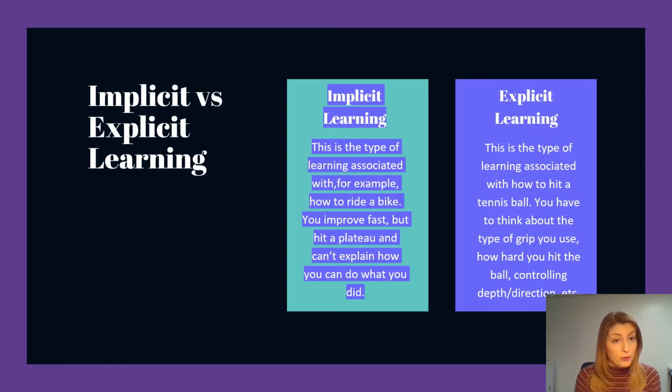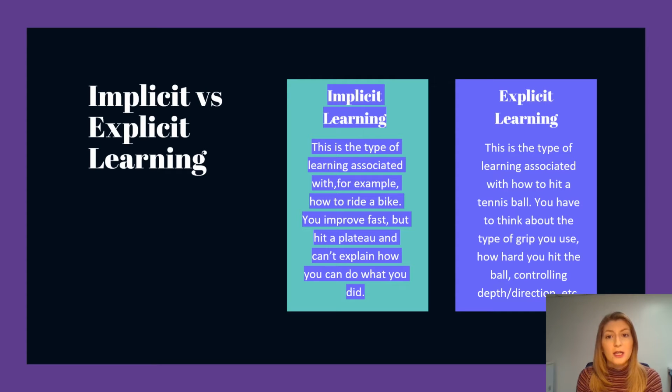So before we go forward, let's make a distinction between these two different types of learning. There's implicit learning and explicit learning. An example of implicit learning is when you learn how to ride a bike. When you get on a bike and you start pedaling and riding the bike, can you really explain what you're doing? Like, how are you doing what you do? You just kind of do it. It's implicit, you just kind of do it. You can't explain it, and that's just it.